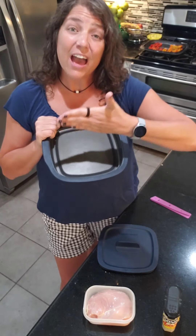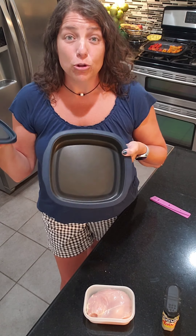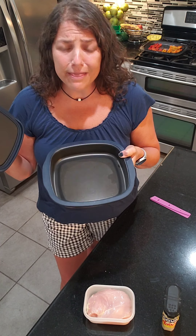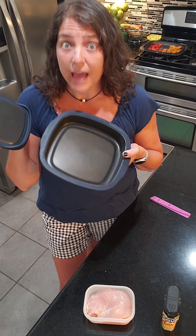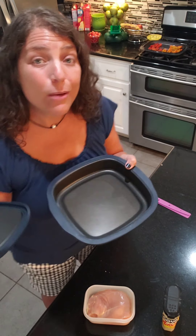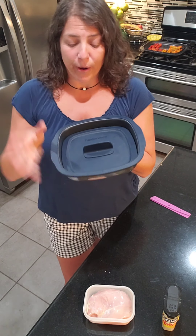With the macaroni and cheese, it's me and two teenagers — we cut it in half, freeze half, eat half, and everybody gets their fill. I've also made a blueberry crisp and the top comes out nice and crispy just like in the oven. And I make a grilled cheese — sourdough with brie and pesto — oh my gosh, that is the best grilled cheese sandwich. You feel like you've gone out to a really ritzy little sandwich shop.